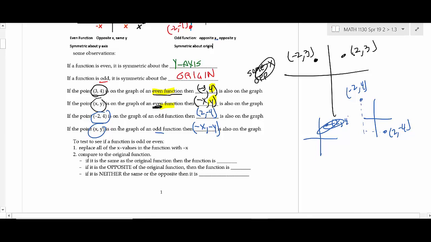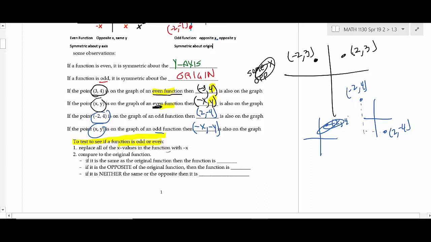Okay? So here's the part of this section that sometimes students have a little trouble with. On your first written assignment, which I put on Canvas, the thing that students a lot of times don't do very well is these problems. So you watch this carefully, because when I grade this, you have to show this in a certain way. So what you're going to do if I give you a function to show if it's odd, even, or neither is you always do this.